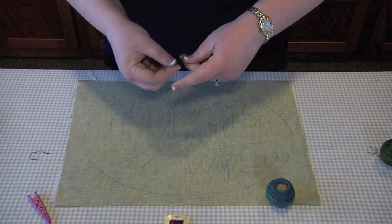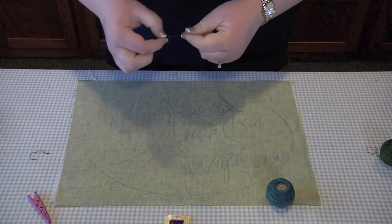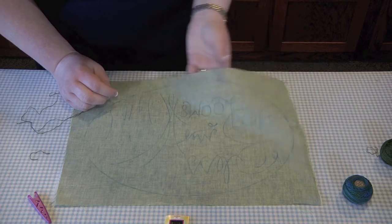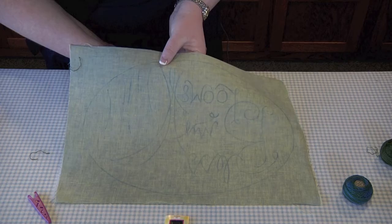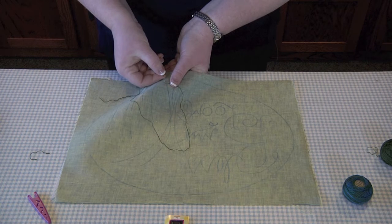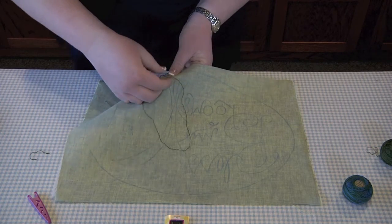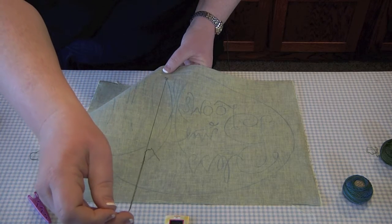Tie a knot — I like to use this needle worker's knot, which gives you the perfect little knot. Today I'm going to show stems, so we're going to do this one right here. Just come up at the base, kind of wrap your thread around, go back in right where you came up or very close to it, and then stitch in. Pull up on top of your loop — you want to be on top of your loop, not under your loop.